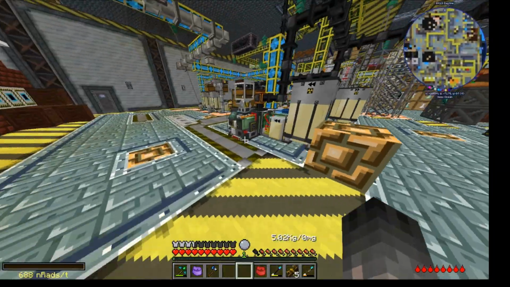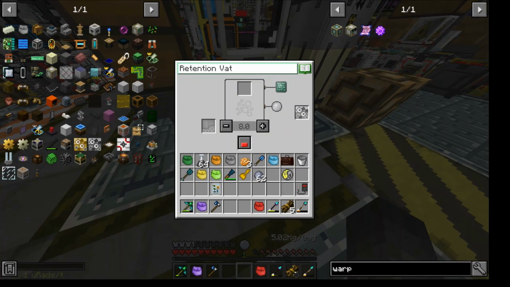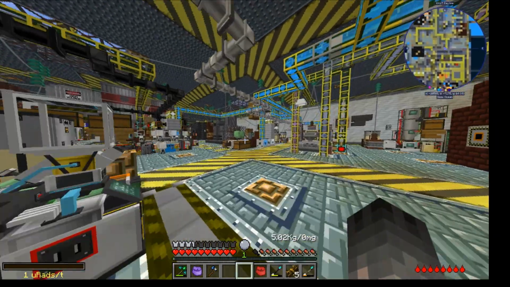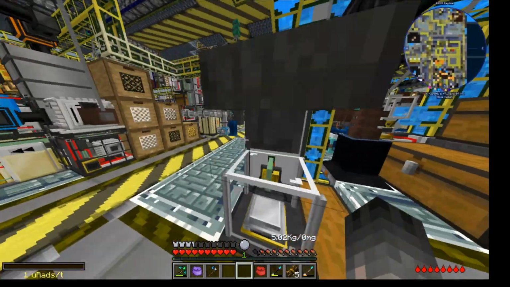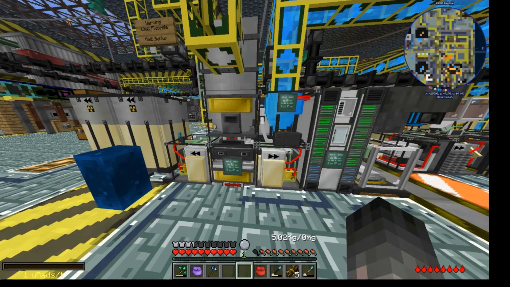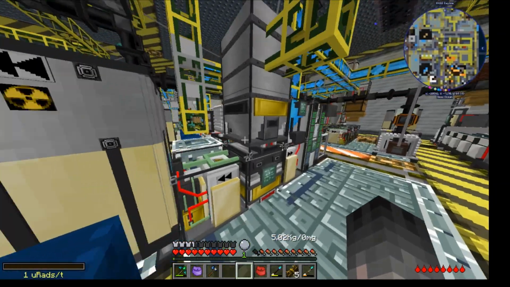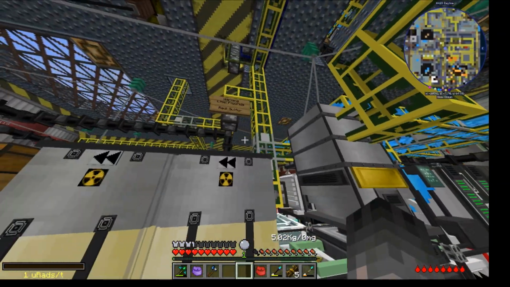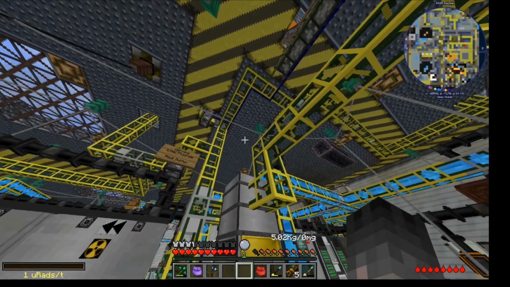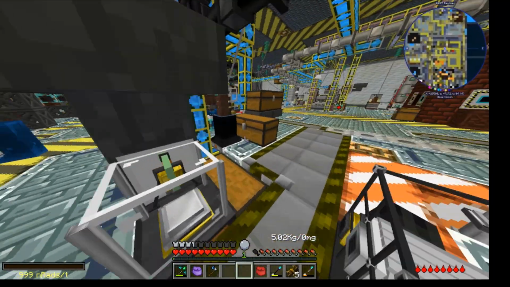Then you will need something, a retention vat, to deal with the leaching from your mineral processing, and you will need another gasification plant that needs to be constantly on to turn the toxic waste you get, as it's coming here from on top, into usable minerals.